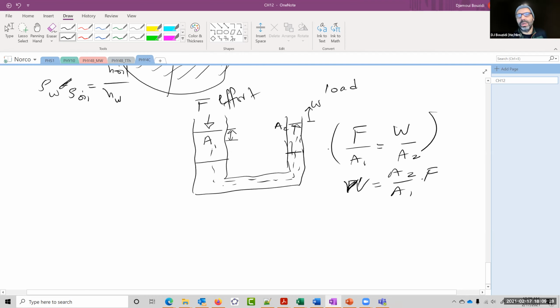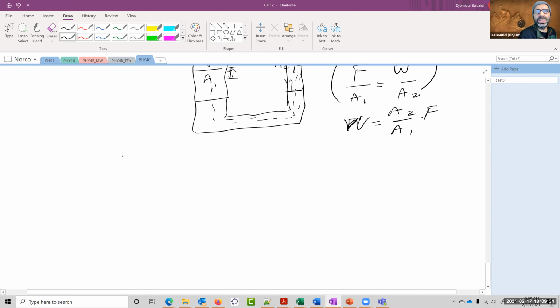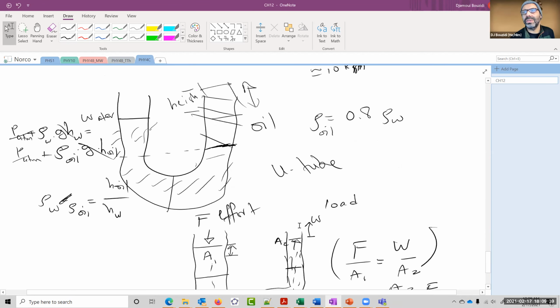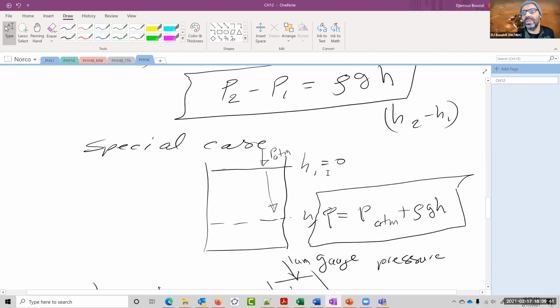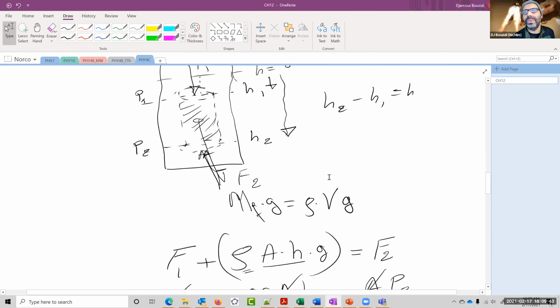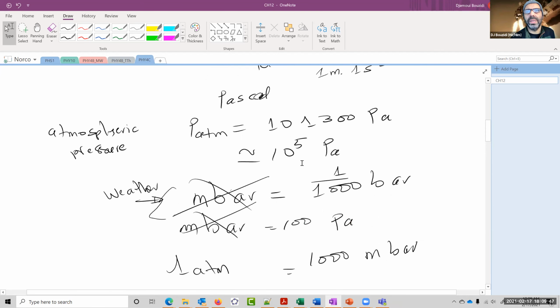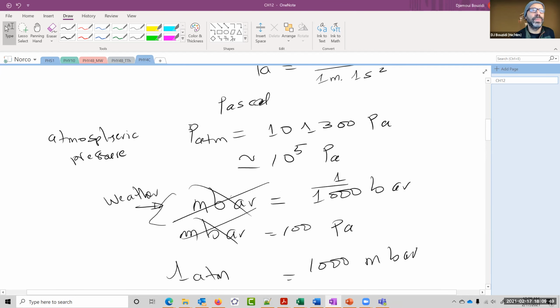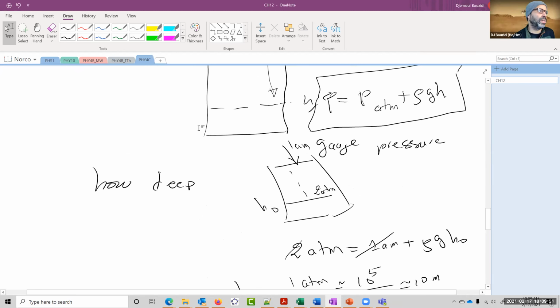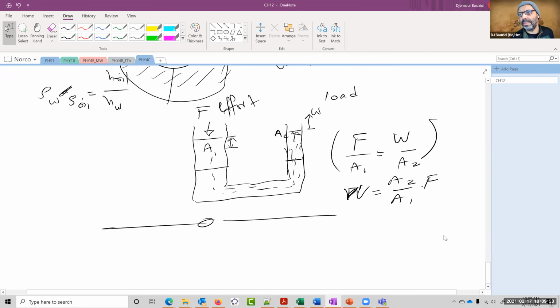So again, I'm not really going to delve into a lot of these details. I'm going to move on to hydrodynamics. Any questions? It all resides on this idea in here. First of all, this expression that I put in parentheses, and the fact that the pressure is defined as the ratio of the force over the area. Any questions before we move on to the next topic in here?